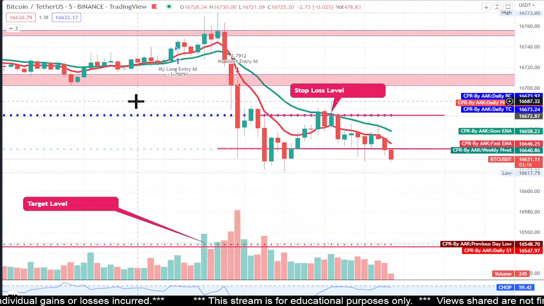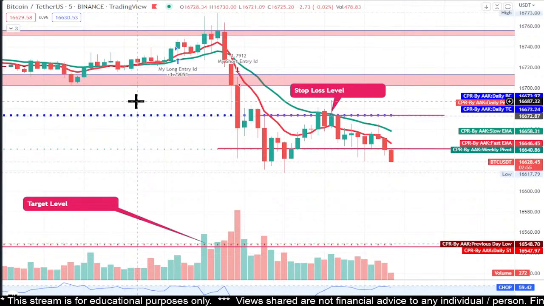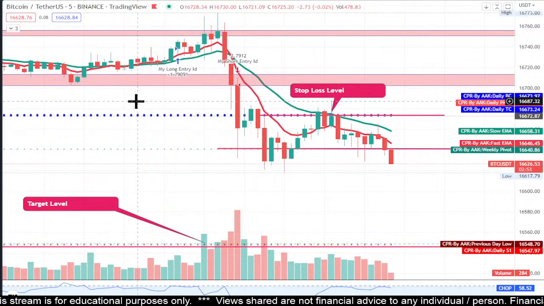Even if I decide to close the trade right now, I would have approximately 14 or 15% of the net profit after adjusting all the platform fees, etc., whichever is applicable, which means I would be able to generate nothing less than 13 to 14% profit on my capital used.